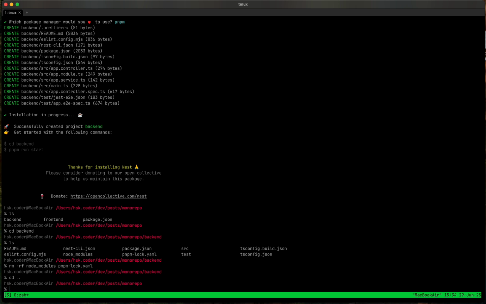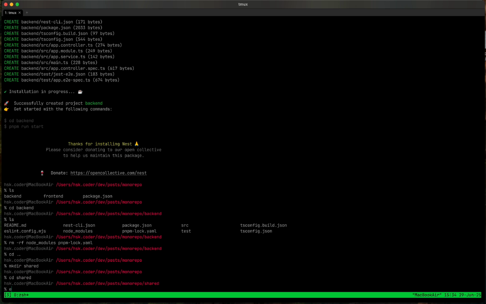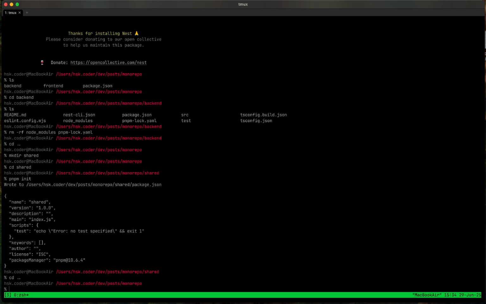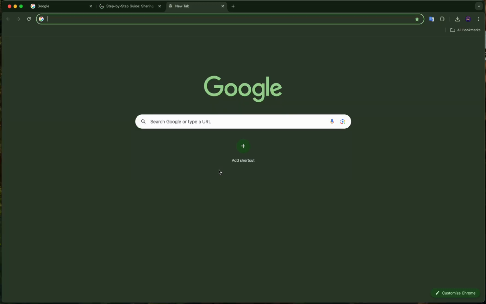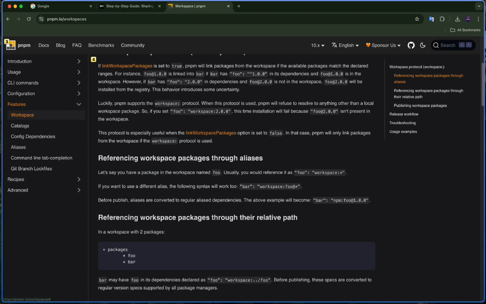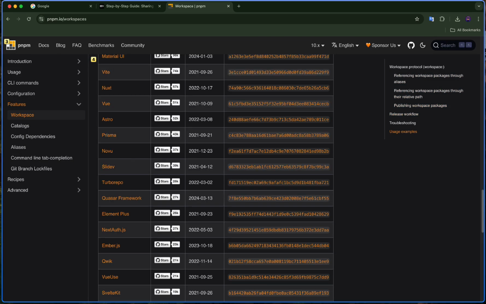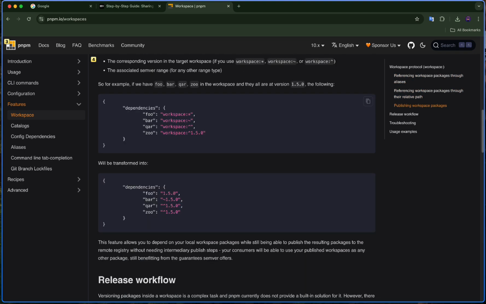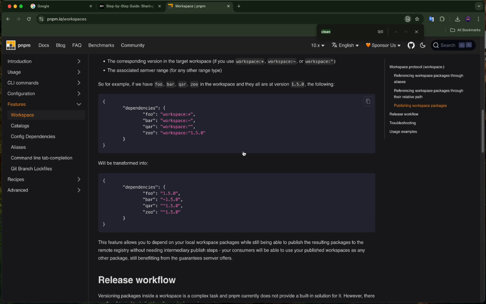And then shared, which is a package we're gonna share. pnpm init, make it a package, and then to make it a monorepo workspace, we need to make a file, which is, where is it?